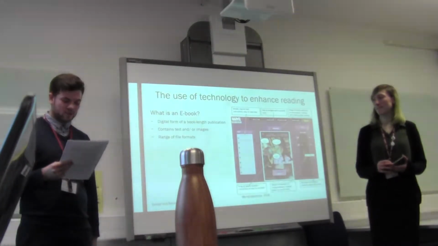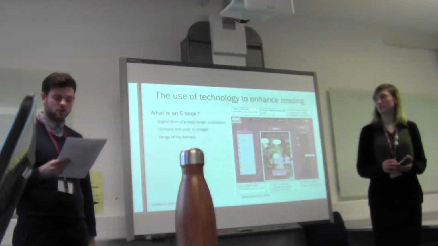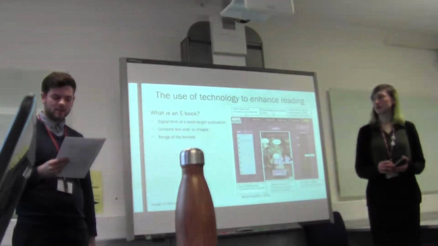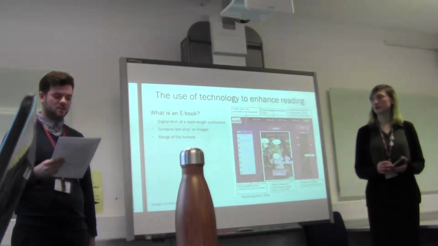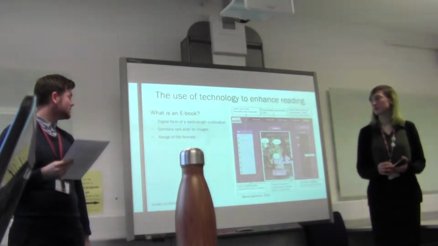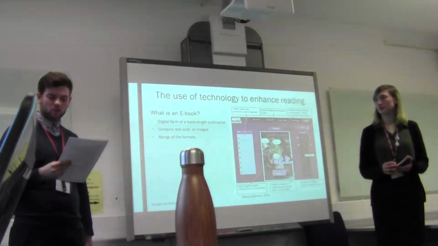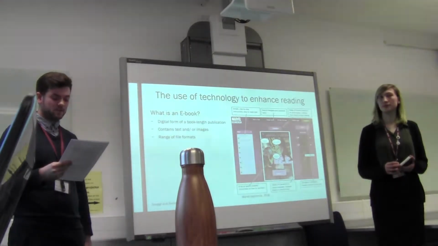So I'm going to be focusing on the use of technology to enhance reading, mainly focusing on e-books and how teachers can utilise these. So one way in which children can read technology is through the use of e-books, which is the digital form of a book-length publication containing mainly text and or images. They can come in a range of file formats, meaning that they can be accessed on a range of devices.